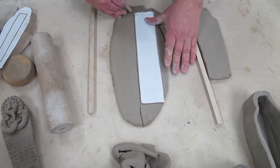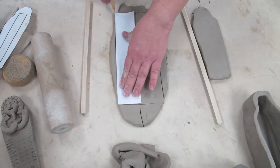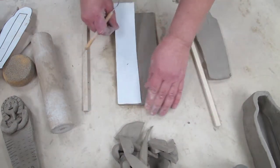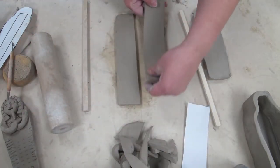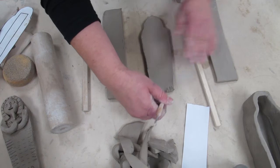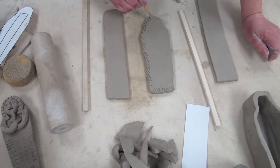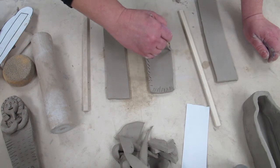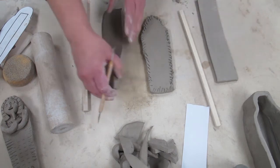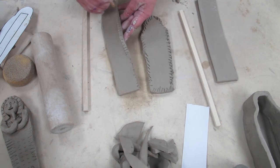I'm going to set that aside, wedge the second ball of clay, and roll it out. Now I've got this pattern piece for the sides. If you've rolled it out and don't have room for both pieces, just wad up the clay again, roll it out, and make another rectangle. These are the walls. This is the approximate size — these are actually going to be a little large and I'll cut away some of it. So if yours ends up a smidge short, don't worry. Score all the way around and also score the bottom of your two slab rectangles — score both pieces.